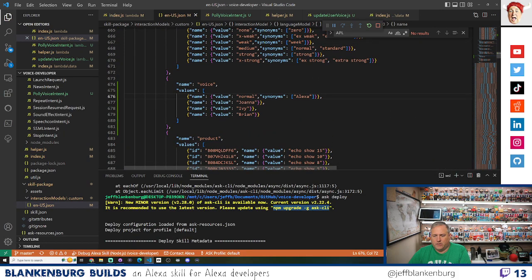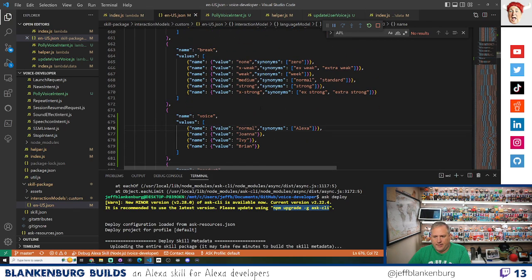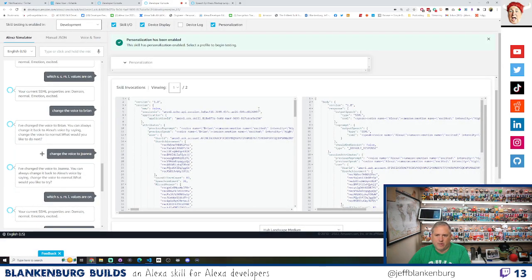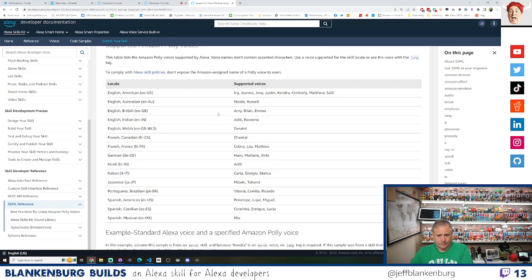And obviously we'll bring in the other voices eventually, but this is getting us on our way to making sure that everything works. And I think we're there. I think we've now given the user the ability to change the voice. Now, one of the things that's important to note, and I want to point this out for all of you, because if you only watch this today and then you go try something like this, you're going to run into a wall.